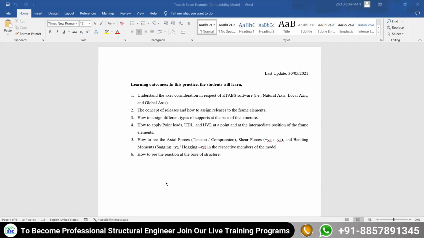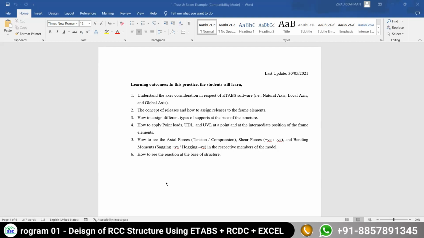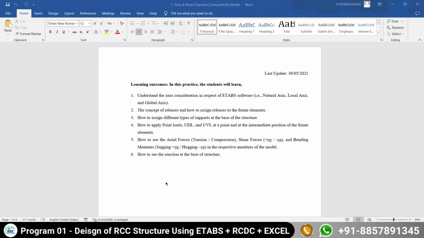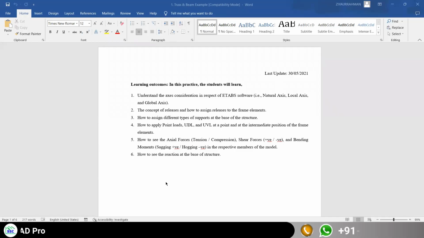Support. The plane section remains plane after and before bending. Yes, plane section will remain plane. Okay, the section of the element. Moment is not transferred. Sorry. Moment is not transferred, moment is zero at the joint. Moment is not transferred, this is also a correct point.